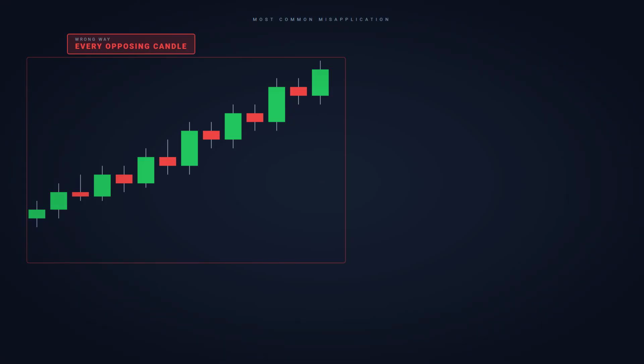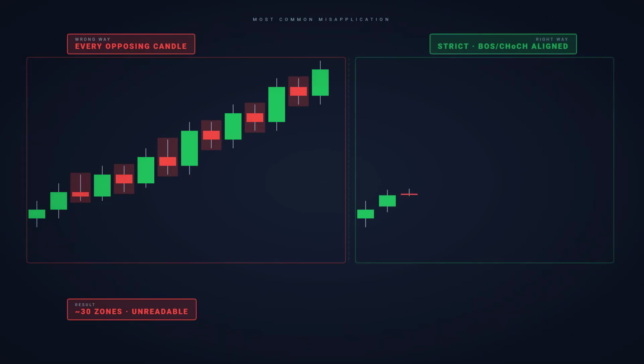Now let's address the most common way traders misapply order blocks, because it's a structural error that turns a powerful tool into a chart covered in useless zones. The wrong way is this. A trader learns what an OB looks like and starts marking every opposing candle before every move on the chart. The result is a chart with 30 zones on it, spanning multiple time frames, with no filter for which ones are relevant. Every retrace to any zone becomes a potential entry. The trader takes 5 setups in a session, 4 of them fail, and they conclude that order blocks don't work. The problem isn't the concept. The problem is that without the 2 criteria, no strong impulse and structural significance, the trader is not marking order blocks. They're marking random candles and hoping.